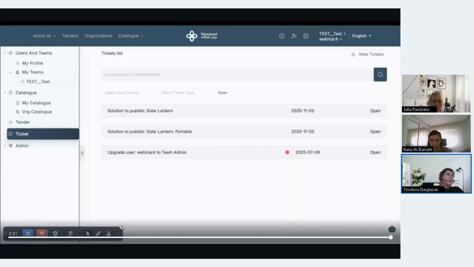This process is made for you to make sure that you have relevant product description, complete specifications listed, and also that the products are mostly relevant to the humanitarian sector, and you make the most use of your publication.